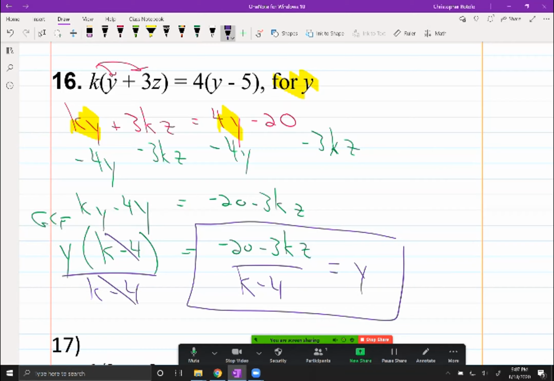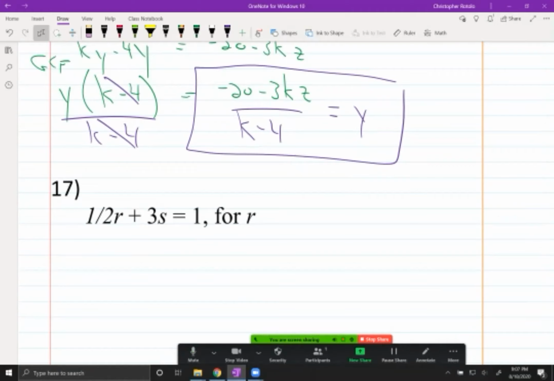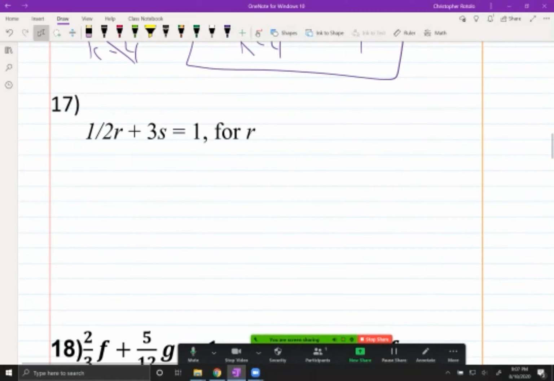Now, as far as rewriting this one, since we have a binomial on the bottom, you probably won't see too much of that written as complex fractions. All right, not too shabby. So that's kind of as bad as it gets, I want to say. So let's take a look at some other ones. I do see some fractions in here, so maybe that gives you a little bit of the heebie-jeebies. We'll just work through it.